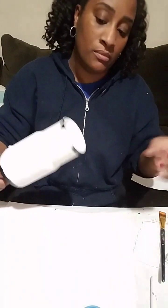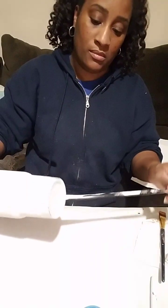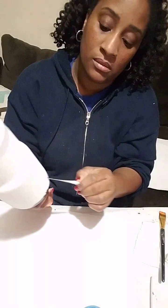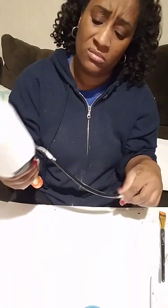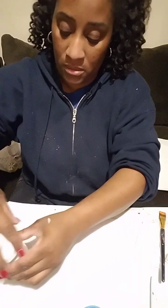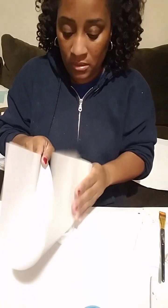So I'm going to remove my tape. Okay. And I'm going to put my glitter that fell off when I removed the tape, I'll put it in there.